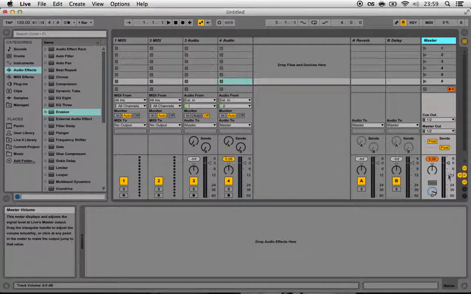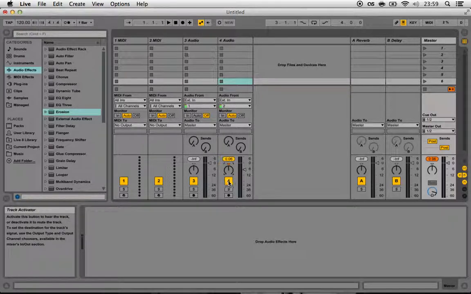So you've got your master volume control. And then on the tracks, each track is going to have that volume control. So that's just adjusted by sliding this little triangular fader up and down. And that way you can mix the individual volumes of your tracks to get them to all sit nice with each other. To the left of this, you've got your panning. This is all the way to the left. It's only going to come out of your left speaker. If it's all the way to the right, it's only going to come out of your right speaker. So this again creates a little more space for each track when you're doing your mixing and the finalizing stages.